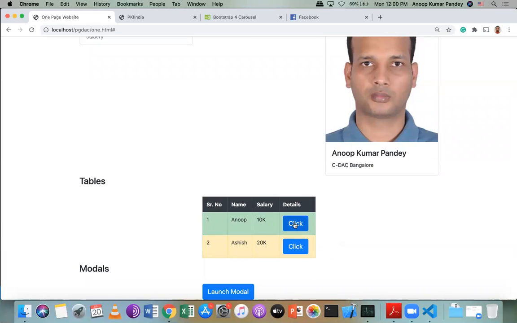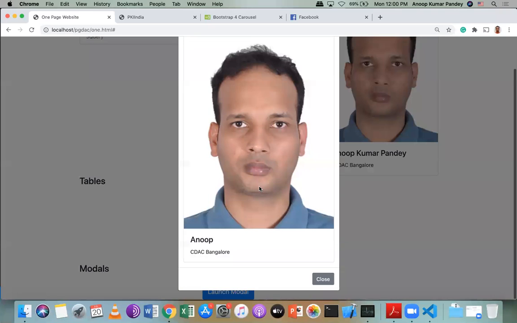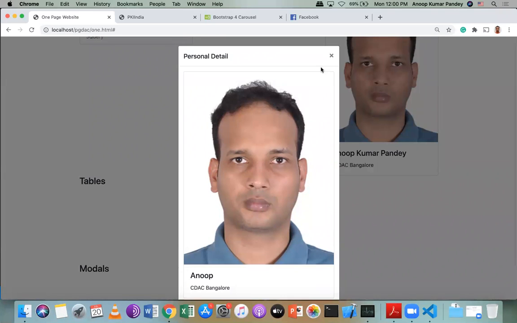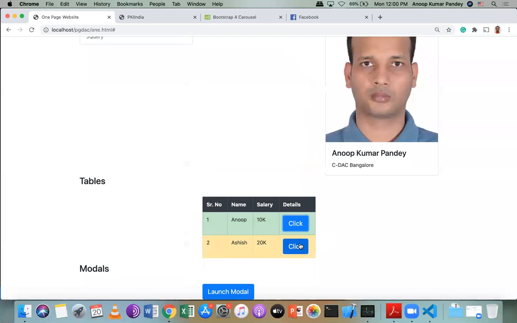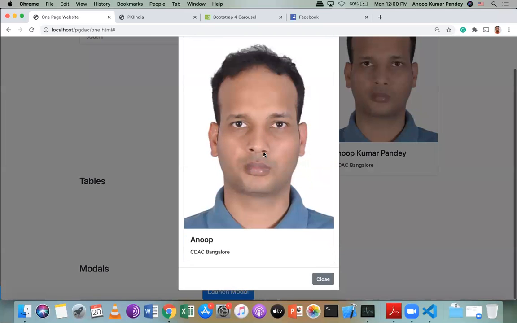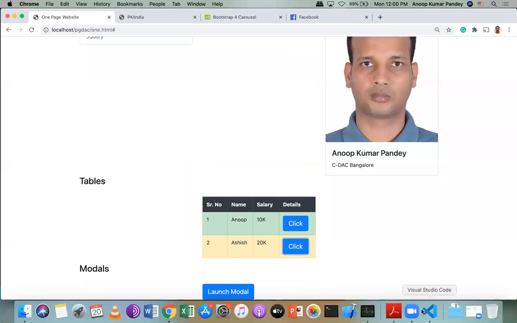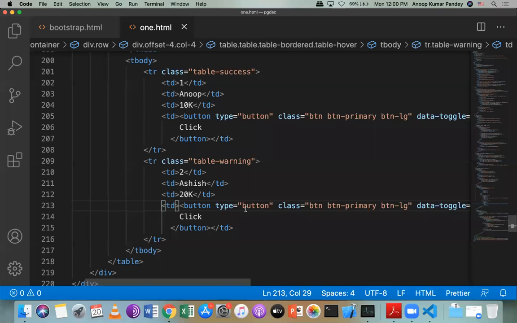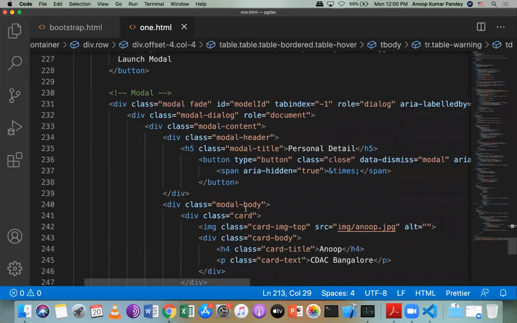So in the table itself, if someone wants to view the detail of Anoop, he can click and his image and his detail will come. And similarly for Ashish, his detail will come. Currently there is only one modal, so only one is opening. If I want to create another modal, I will simply copy paste this modal.